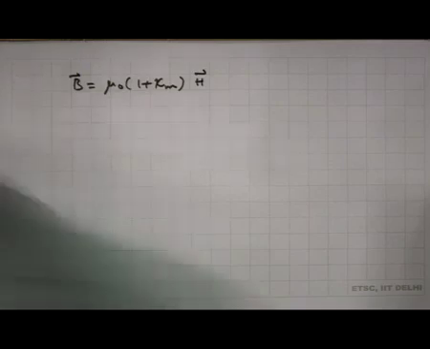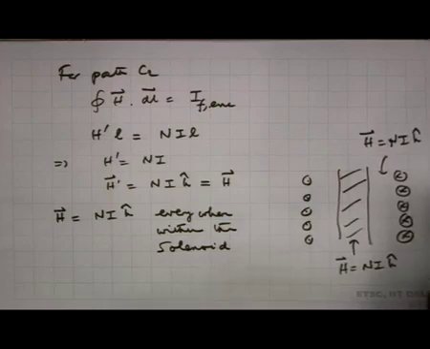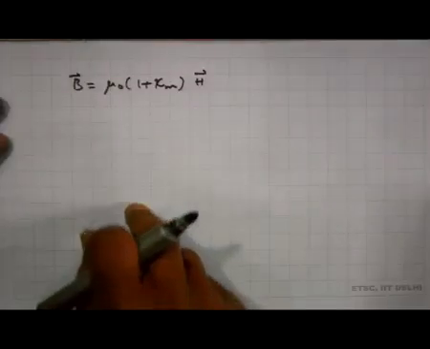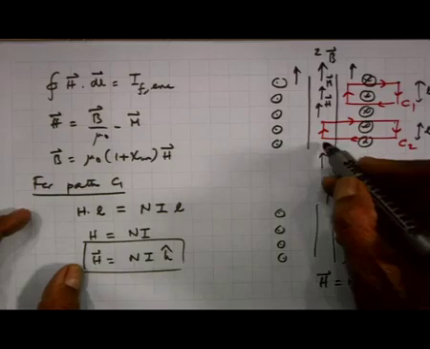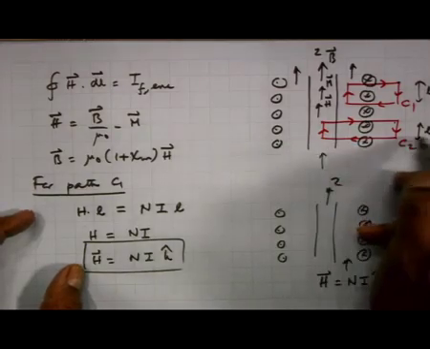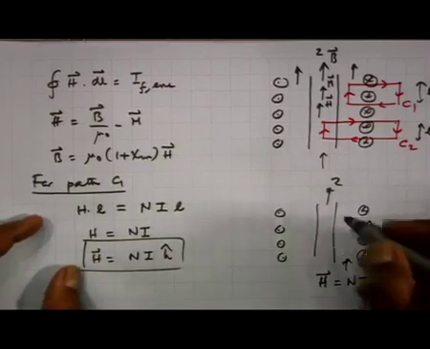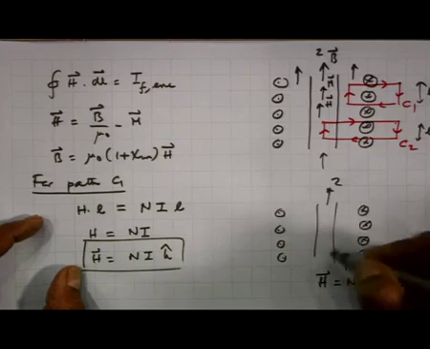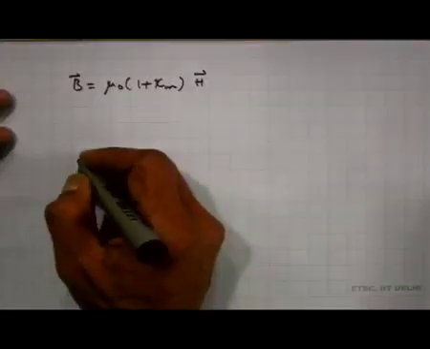So, the medium which I am putting inside, I am assuming to be linear, related by the equation M is equal to chi m H, which I had introduced. So, B is equal to mu naught into chi m H. So, I need to calculate now the magnetic field here, here, and of course, the magnetic field outside is 0. B outside is 0. So, I need to calculate what is the B vector within the material of the solenoid, within the material here, and between the material and the wires of the solenoid.